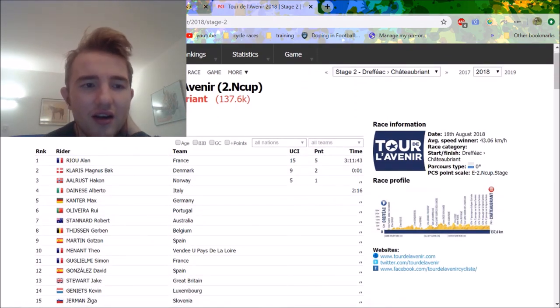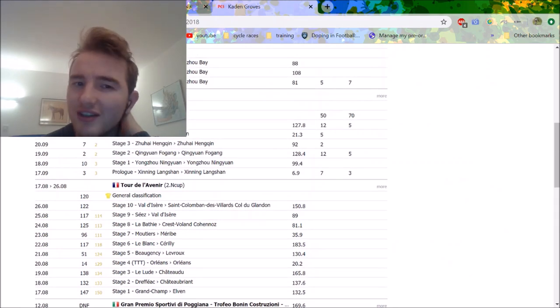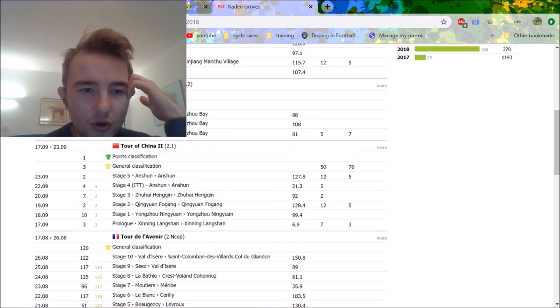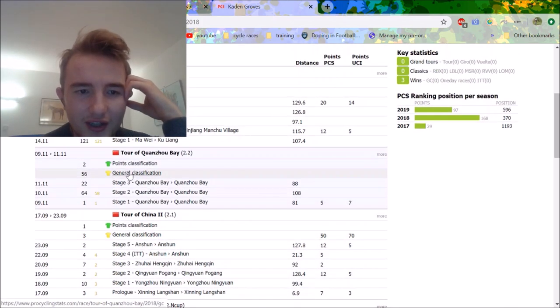And on this one again, you wouldn't have seen Rob Stannard, he's pretty strong, but yeah. Tour de l'Avenir sprints are a bit iffy because not many people really want to commit, they just want GC. But Tour de Taihu won the points classification, didn't win a stage, but top 3 is like a 2.1, that's again decent.